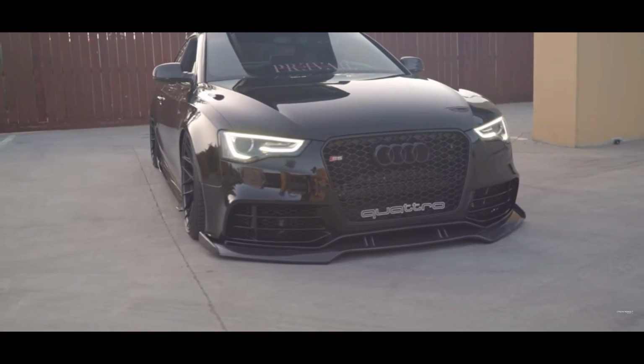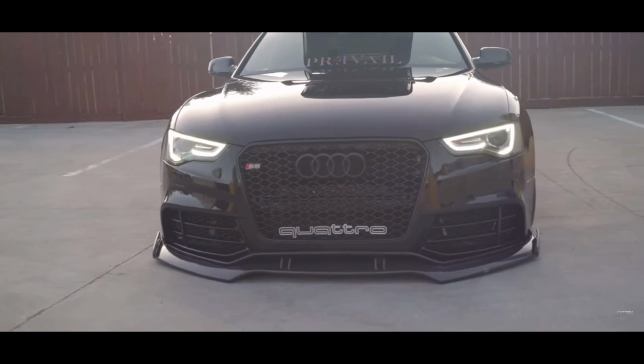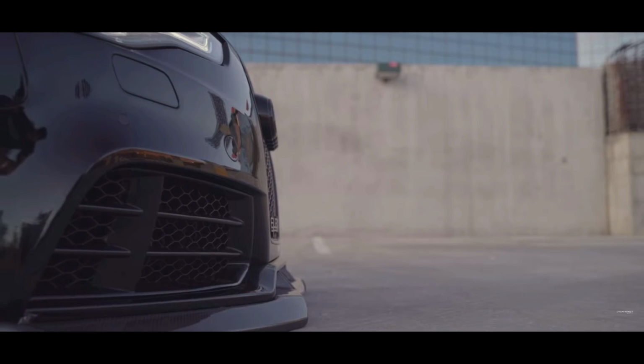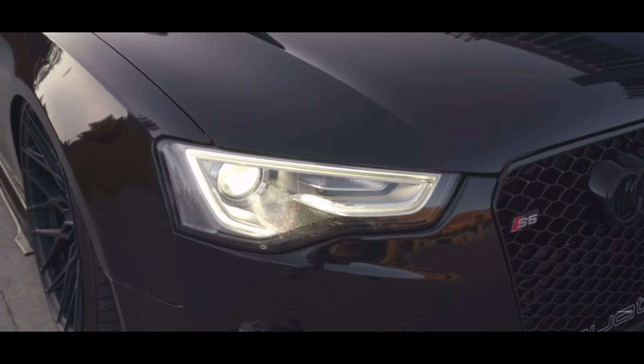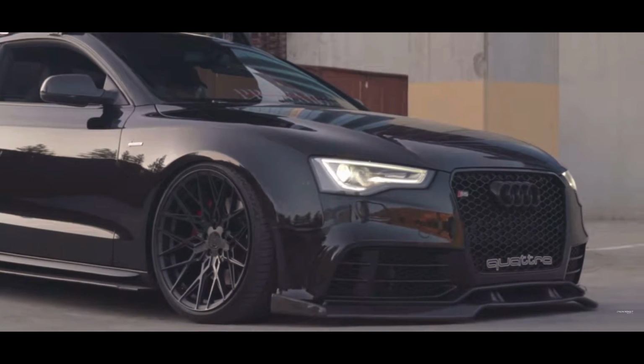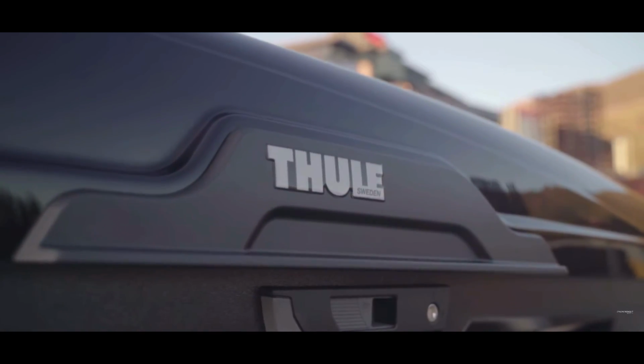Now this one obviously has incredible damage and it's a salvage title. It also has a couple of other issues on it too. That's a pretty big issue. And he wants only $1,500 less than the other guy who had a clean title, perfectly fine car, same year, same model, everything. This car is absolutely not worth it. If somebody buys this car, you are getting yourself into trouble. I would not get this car in a million years. Sorry. But ladies and gentlemen, that is the end of today's video.